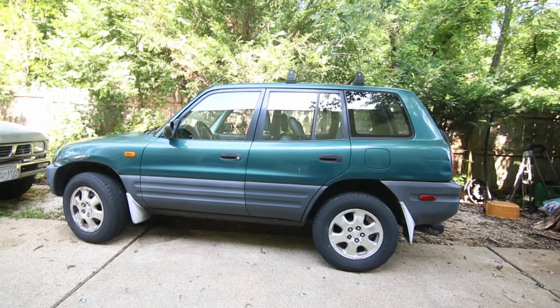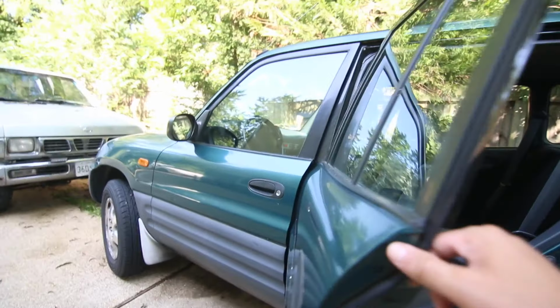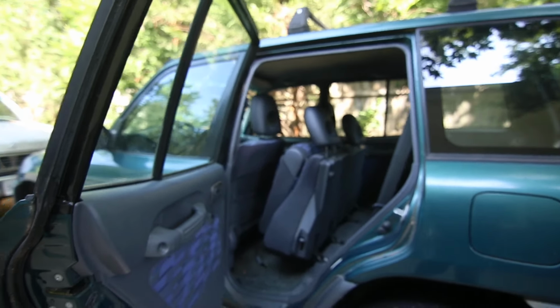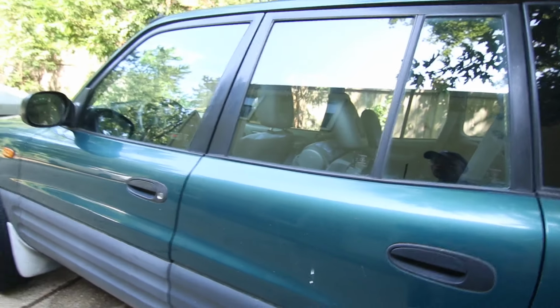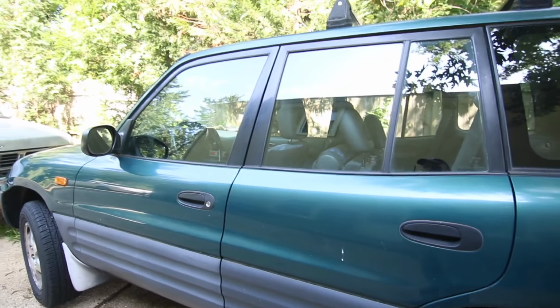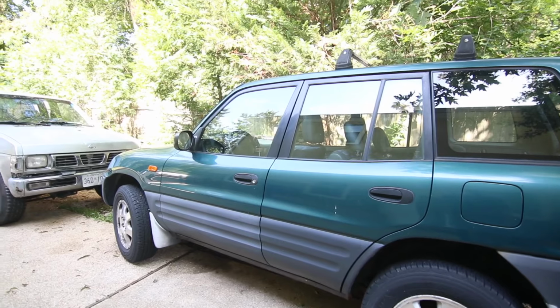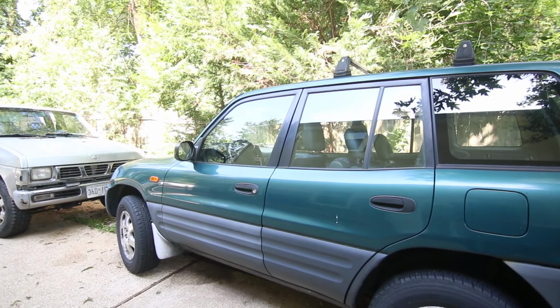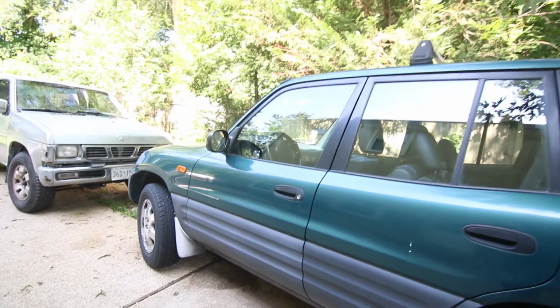And this one is nice because you do have 4 doors. The Element doesn't have this feature because to open the rear door, you have to open the front door first, so that's kind of a hassle. But honestly, I don't really use the rear door very much because I don't haul people around or anything. I just want the Element for camping and doing some larger trips.